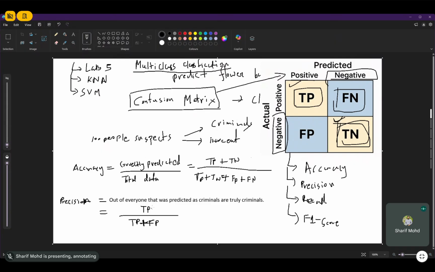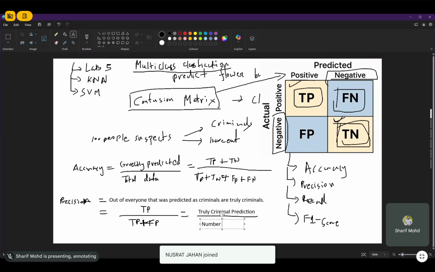Precision is true criminal predictions divided by the number of people predicted as criminals.